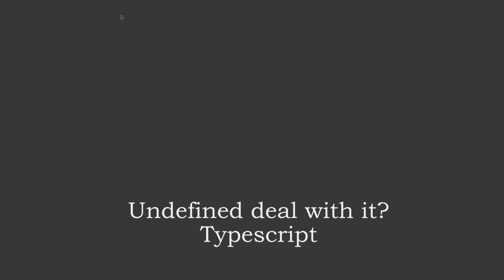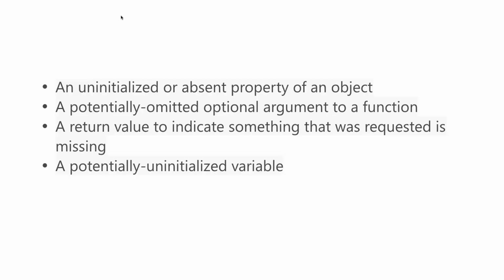Undefined, deal with it within TypeScript. But also within JavaScript, we need to deal with undefined, right? And undefined can be an initialized or absent property of an object, a potentially omitted optional argument to a function, a return value to indicate something that was requested is missing, and a potentially uninitialized variable, right? But how are we going to deal with it? What are the possibilities, and how are we going to maneuver with it within TypeScript, right?